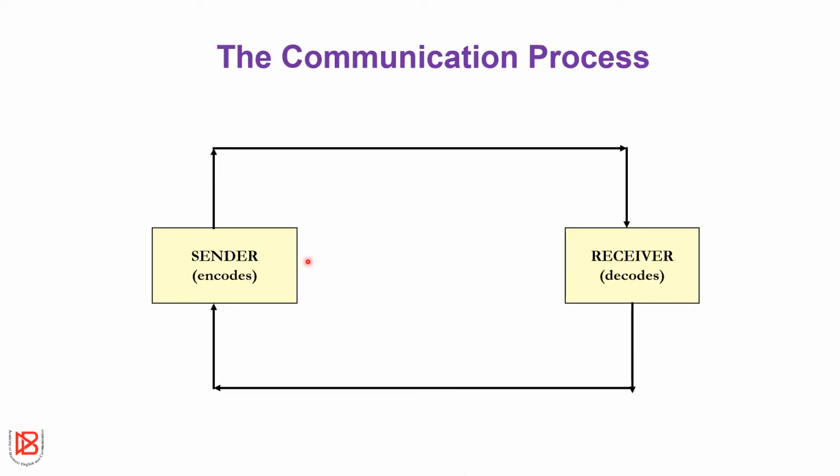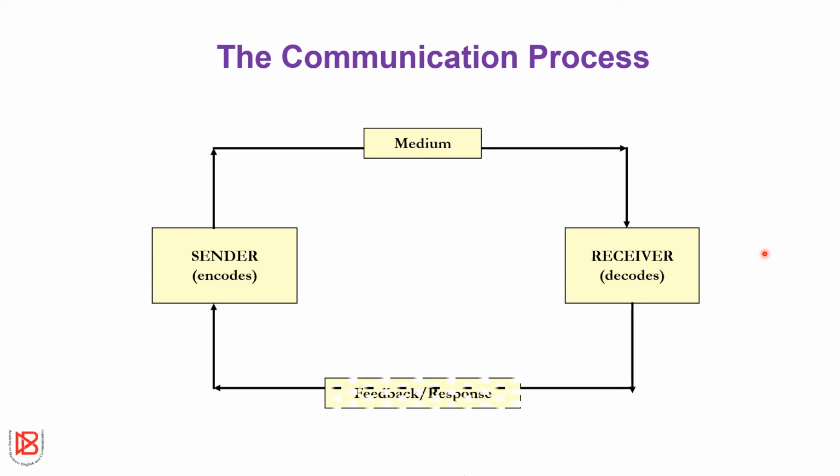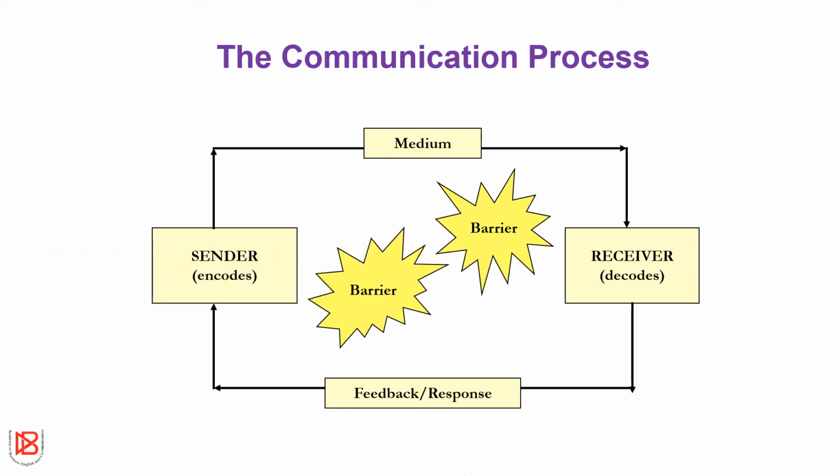Remember, the communication process has two entities at all. The message is always there, the channel is always there, the medium is always there, and the feedback is what we are looking into. So we have the sender, we have the message, the receiver comes in through the medium, and the response is thereby. But then we should be talking about the noises or the disturbances or the interference, or should I say the barriers that come into the communication.